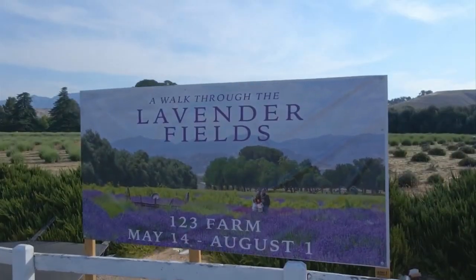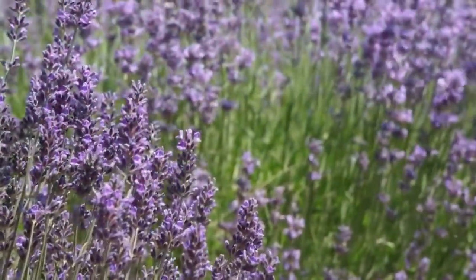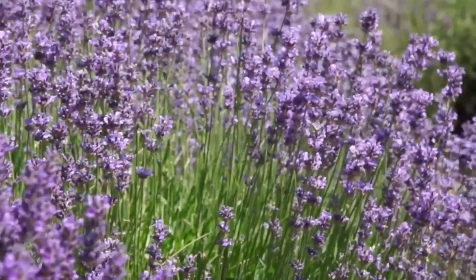Right now we're at the cusp of the full bloom. It started May 14th and it'll go through August 1st. It's from 10 a.m. to 6 p.m., Tuesday through Sunday. We're just at that point where it's going to be in full bloom at the height of the festival. So you haven't missed it. There's going to be a huge explosion of color and smell, and it is definitely worth the drive from Los Angeles. You've got to come see this.